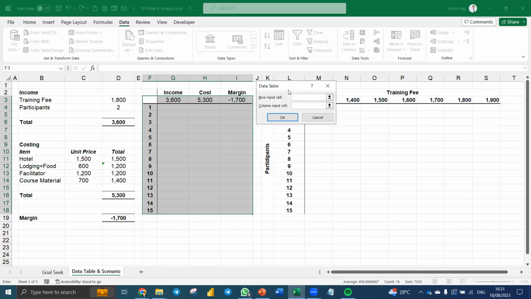So tell me, is there any row input? Yeah. Ada row input tak? Don't have kan? Ada. Row input ada ke? Tak. Tak ada. So kita pergi ke column input. Column input ada tak? Tak. You got 1 to 15. Kita kena gantikan 1 hingga 15 ni dalam sel apa?